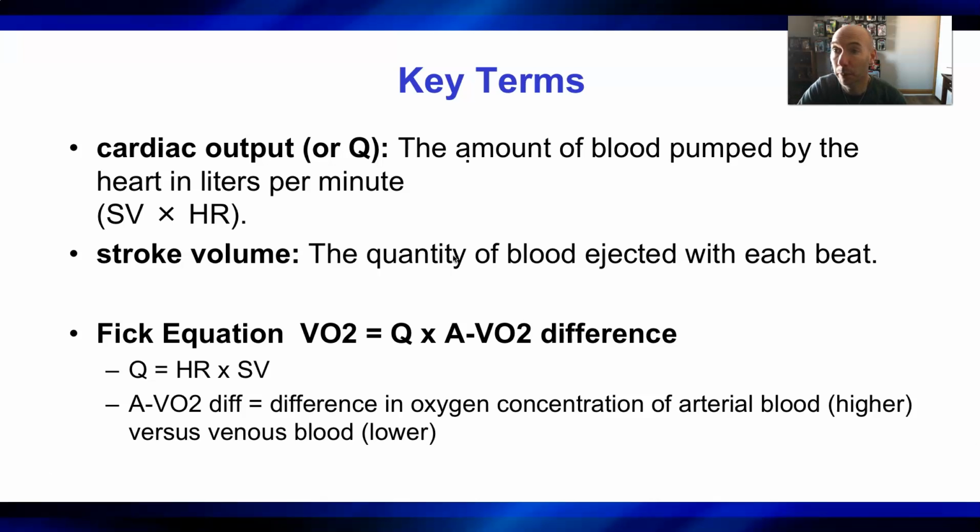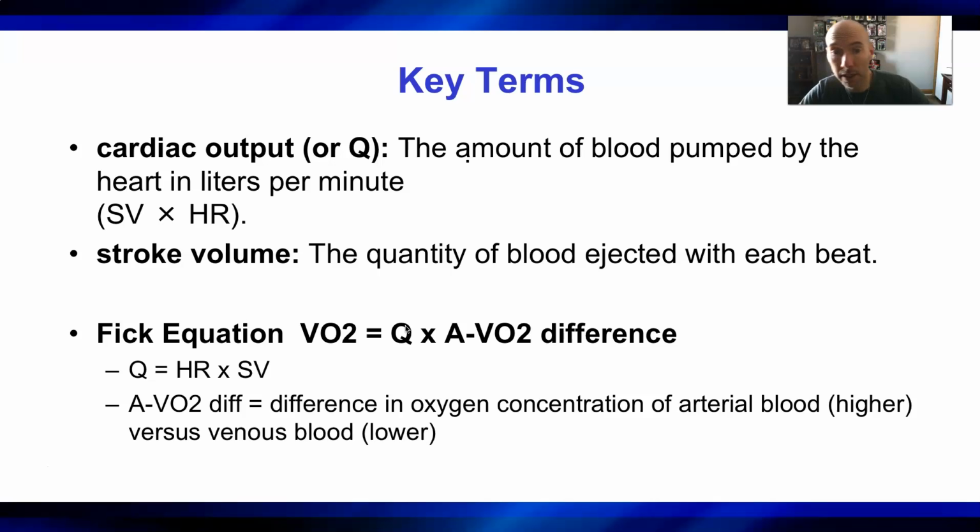Sorry, milliliters per beat. I just made a big boo-boo. That's incorrect, because, again, stroke volume is the amount of blood per beat. Heart rate is beats per minute. When those two combine, you get the total amount of blood exiting the heart per minute. So that is the first half of the Fick equation, and we often refer to this as the central component because it has to do with the heart and this central part of the body.